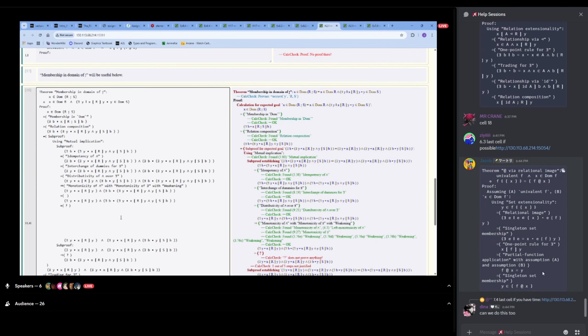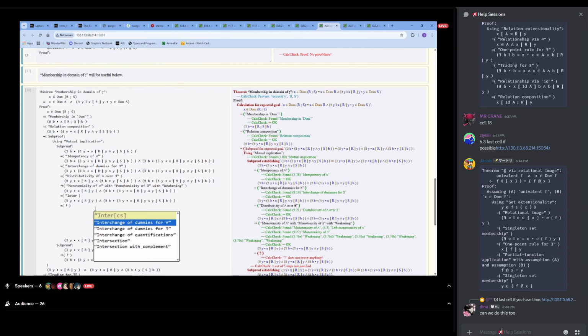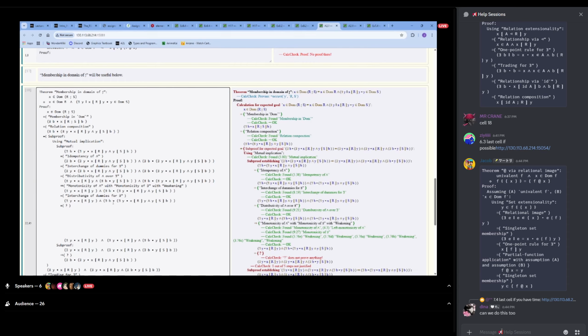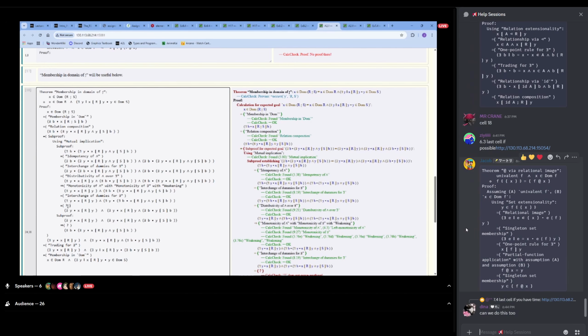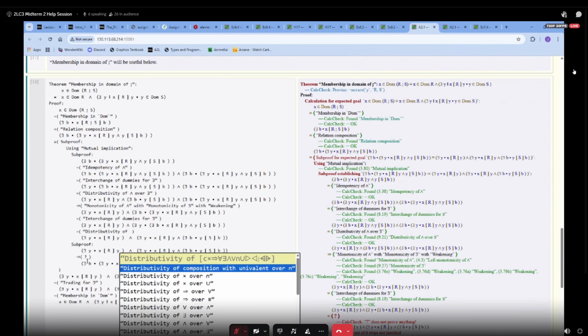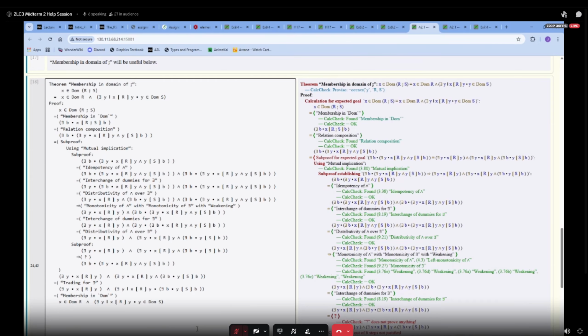Now I just need to get the right side here to match. So first off, it's definitely going to be an interchange of dummies. All right, we got to do that. And now this should just be distributivity of and over exists.